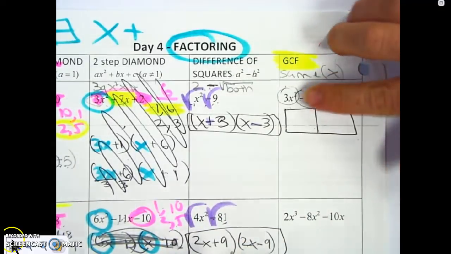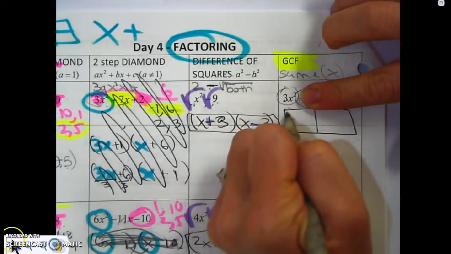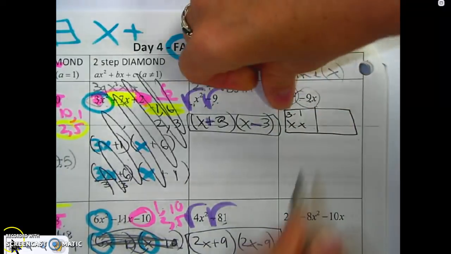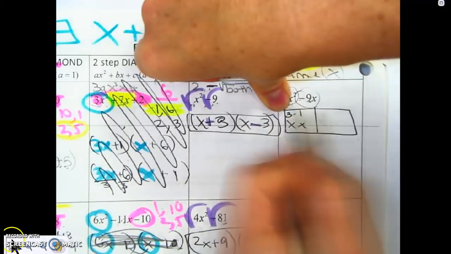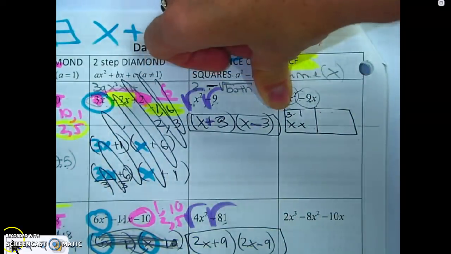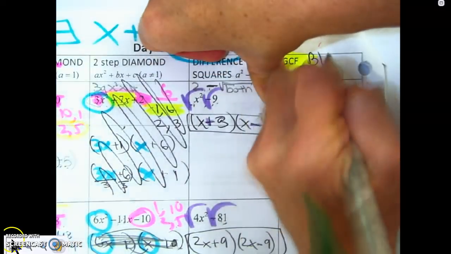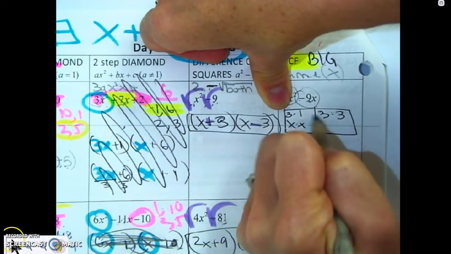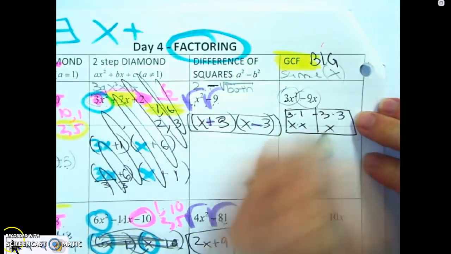What I'm going to do is I'm going to break up the group. So 3 means 3 times 1, x. Negative 9, I want to find something the same. So I wouldn't go 9 times 1, because yeah, 1's the same, but 1 doesn't really count. So you want to find the biggest that's the same. And what's bigger is going 3 times 3, but it's negative x.